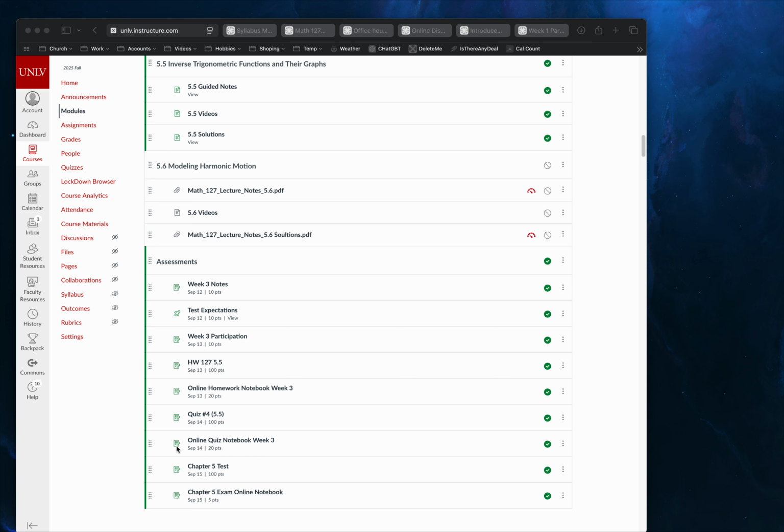Because once that timer starts, it doesn't stop at all. You could quit or log out, and it keeps running. So if you just open it, it's going to start that timer. So be aware. Do not click this until you're ready. If for any reason you break it, you will have to come see me, and then you'll have to take my test during office hours in my office. Okay?